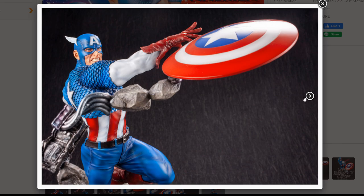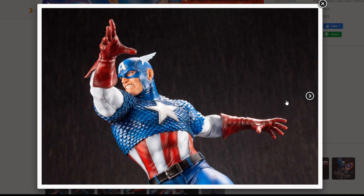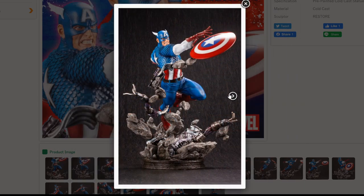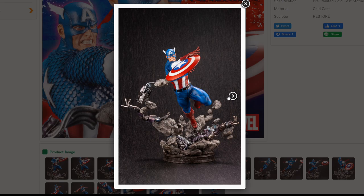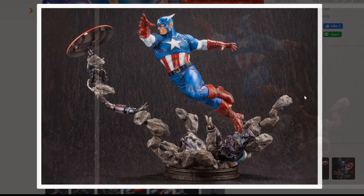I feel Kotobukiya was overpricing itself by going too high, and I think they're trying to be more realistic now — which is good. Looking at this piece, I'm impressed. The base, if you look at the colors, is a regular Kotobukiya base — they have detail but most of the time they're unimpressive. That's one area where Kotobukiya always fails. The shield seems painted but I don't see the gray detail markings on the circles, which would be nice to have. The face has some texture on the cowl and the suit, which I really like. I think this is a winner, and I'm glad the 1/6 scale is making a comeback.